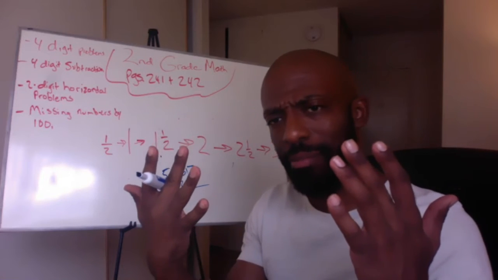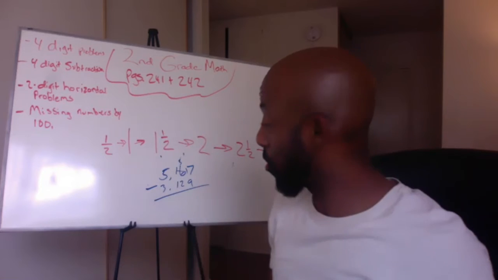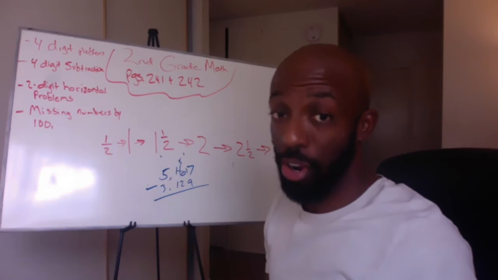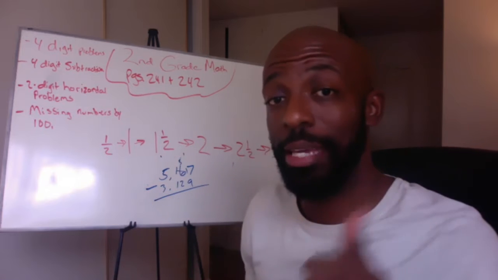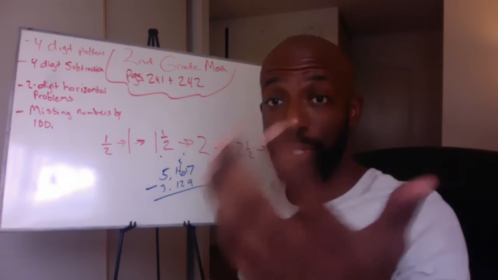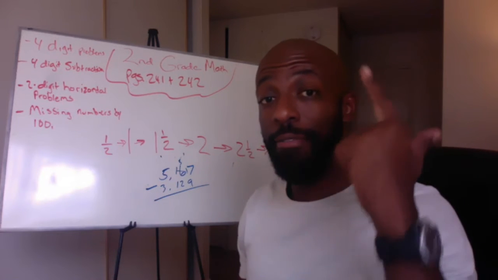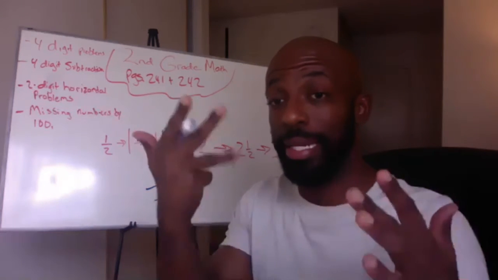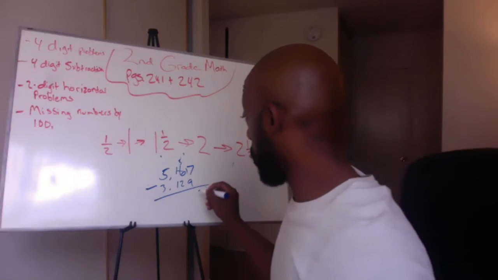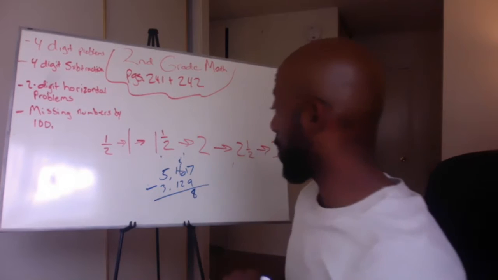Is that right? No, I counted 10. So we said 9. So what do I need to do? Start over. I did that on purpose so you guys would make sure that you're counting correctly and not skipping. So we got to do 17 minus 9. We started 17, 16, 15, 14, 13, 12, 11, 10, 9, 8. So we're going to put an 8 here. All right, so we got that first number right.